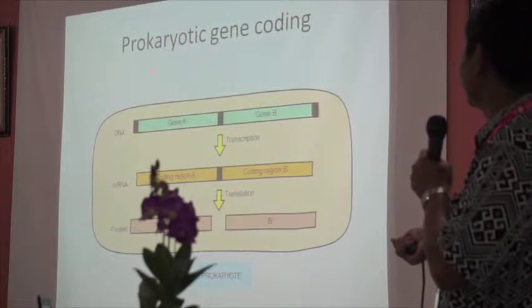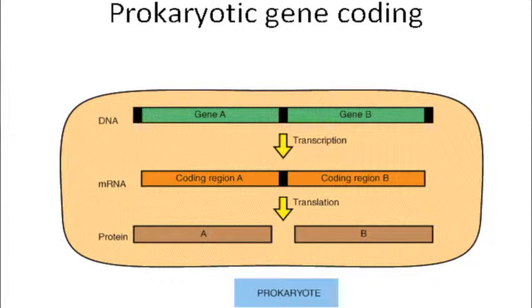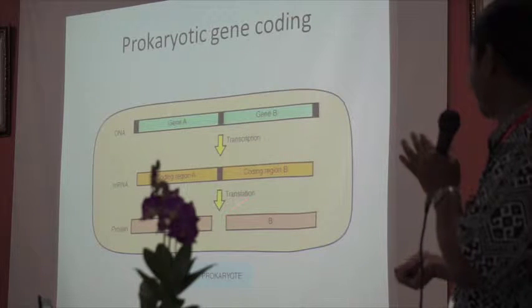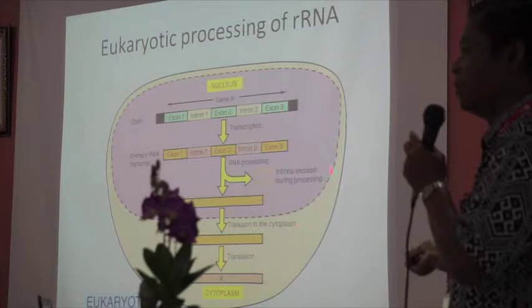Here, there is a little bit of difference between the prokaryotic gene and the eukaryotic gene. Prokaryotic genes, for example in bacteria and archaea, this is gene A, gene B. So we can imagine that gene A consists of a polymer of nucleotides. It will be transcribed to messenger RNA. Gene A and its mRNA are a little bit similar. Gene B, this one. So it will be protein A and protein B.